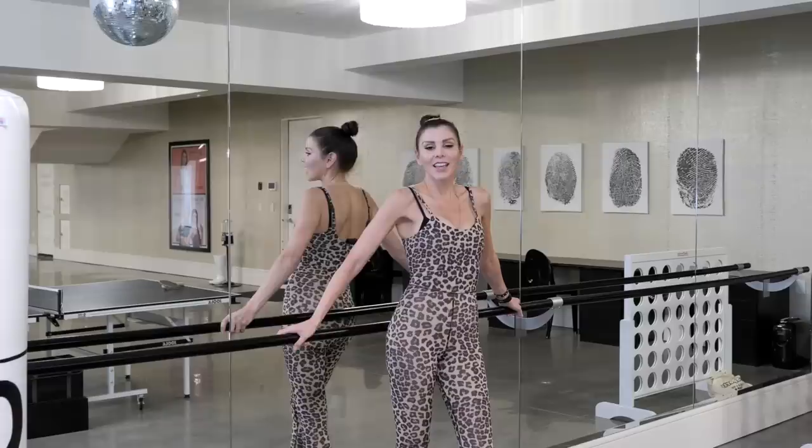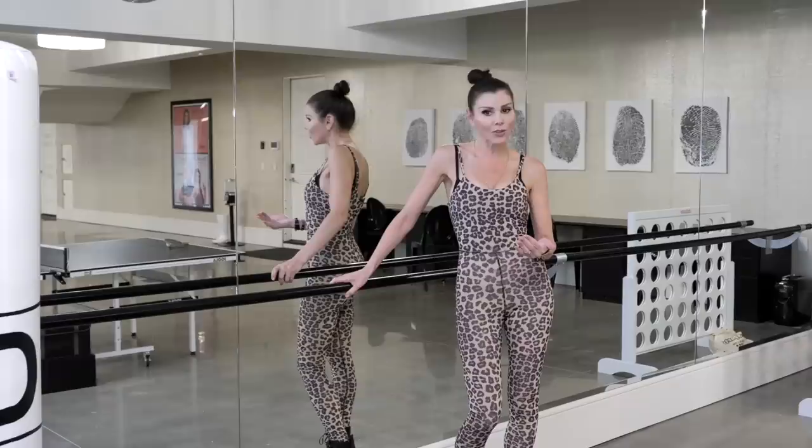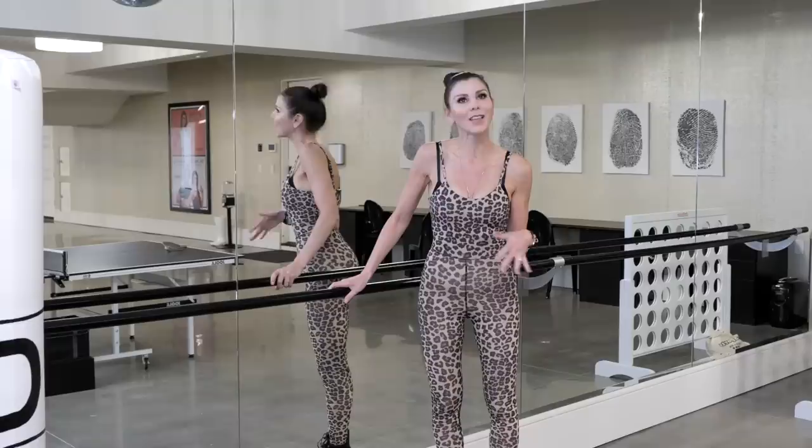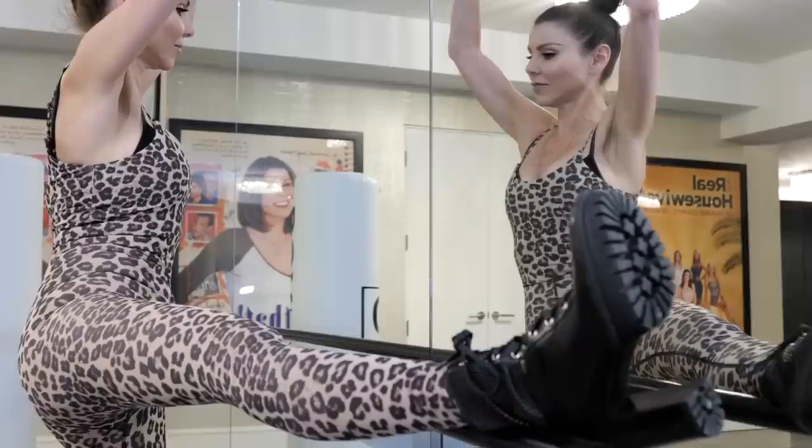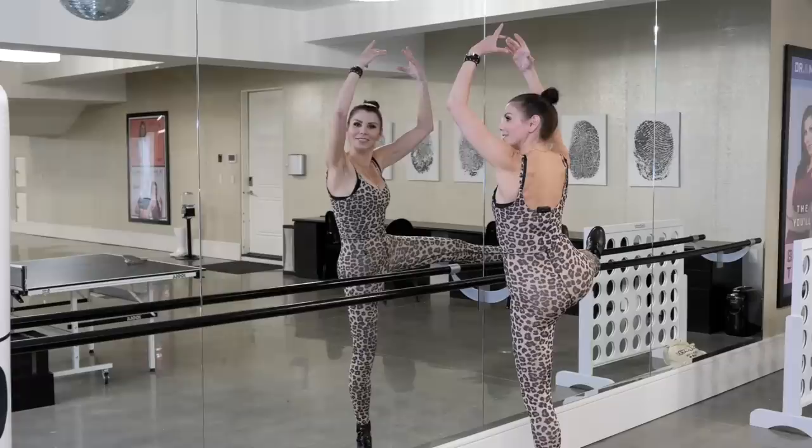This is our ballet bar. Why, you ask? I don't know — I just always thought it would be fun to have a ballet bar in the house. Now a couple of the kids are dancing, which is great, and I started taking ballet. But I'm really bad at it and completely not flexible. I really need to come here and practice. See, not bad — you're a little impressed, no?